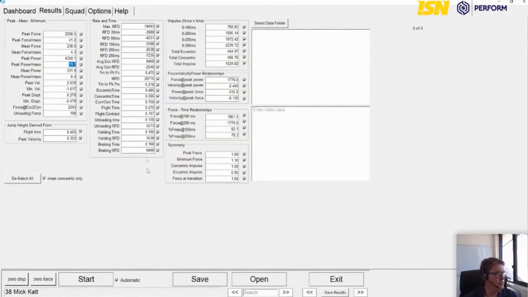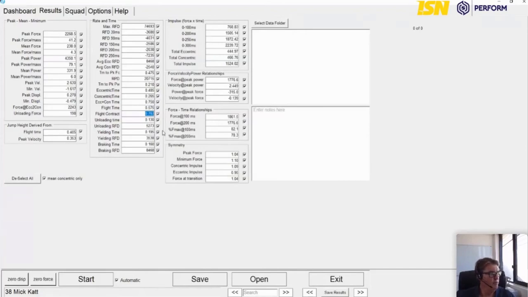Some other measures you can see for a counter movement jump, there are many measures that can be determined, but some key ones have proven to be very predictive or indicative of performance. This one here, flight to contraction ratio. We use this extensively in our strength diagnosis, in particular with team athletes. It's quick and easy to measure, and it's the ratio of their flight time divided by the sum of the eccentric and concentric time.